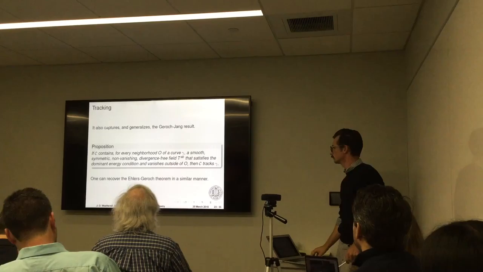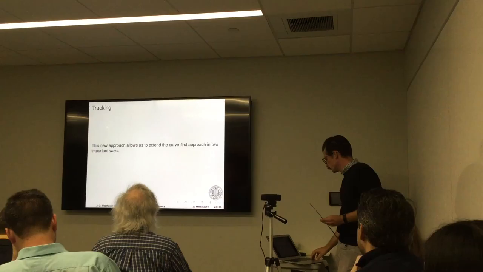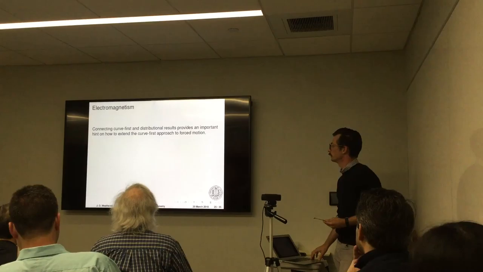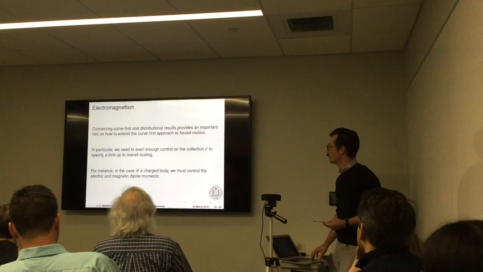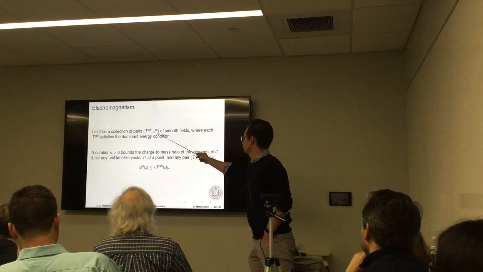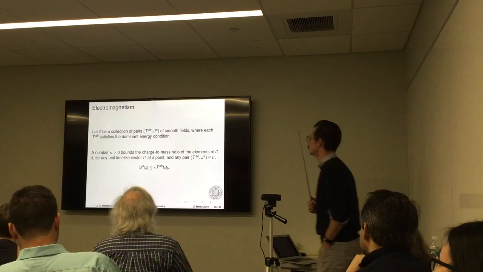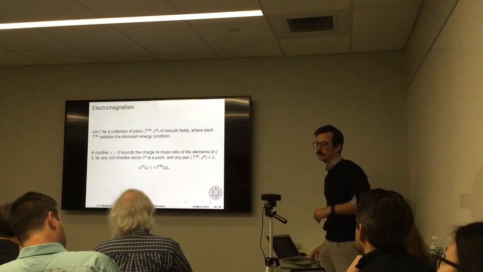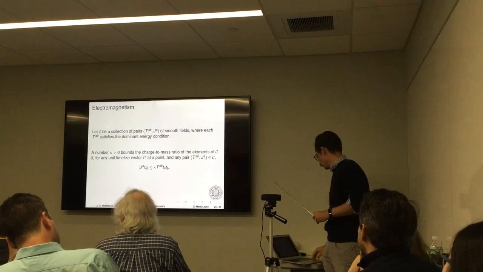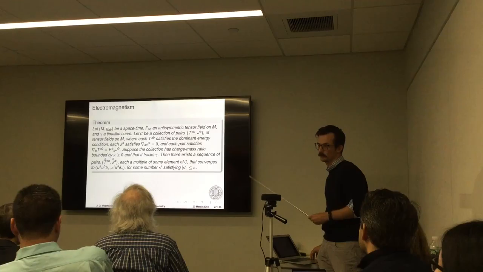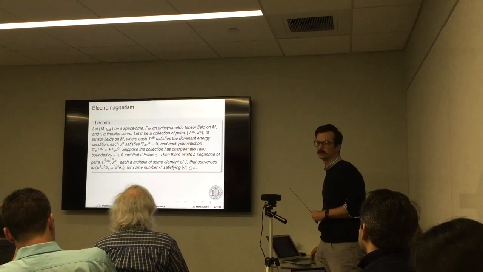Now, I just want to observe there are two ways in which we've extended the curve-first result. One is that we can now link it to forced motion. So we can prove things like the Lorentz force law, if you like. I'm going to, for time reasons, move on. But the basic picture is I consider a collection not just of T^{ab}s, but of Ts and Js. The Ts satisfy a dominant energy condition, and the charge current density associated with each of my bodies is bounded. What that does is rule out various dipole and higher moments in the limit, because you can consider dipoles in the limit, but you're not going to get Lorentz force motion. So this gives you a way of controlling that. It wasn't obvious how to do that in the Geroch-Jang setup. And then you get a theorem that can be interpreted as capturing Lorentz force motion using precisely the same setup. And this can be generalized. You can do whatever kind of force motion you like.